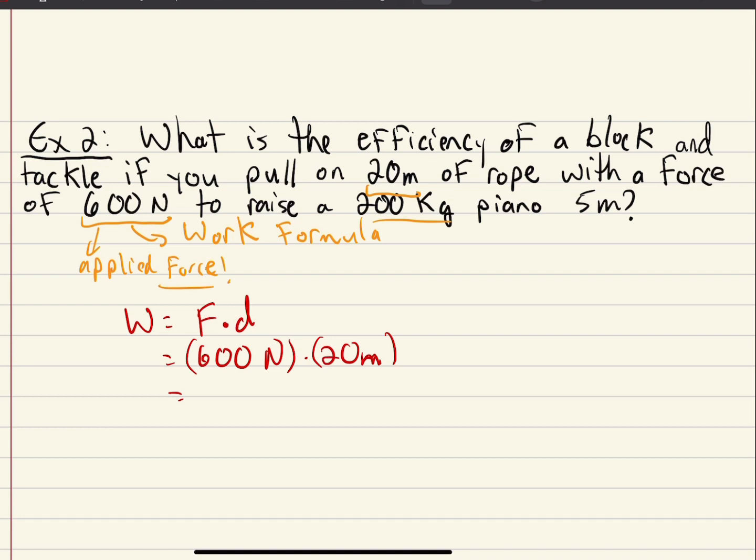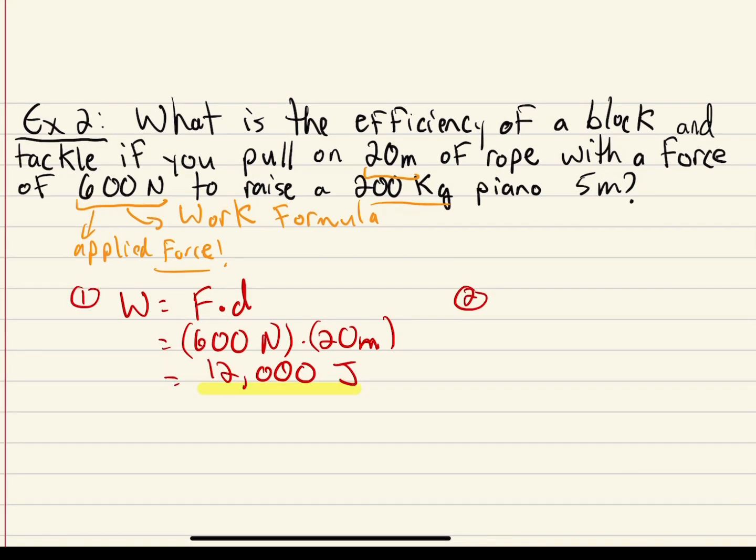And when we do that, we have about 12,000 joules. And remember that work is really just a change in energy. So there could be cases where we use work as the output and the input, or work as an output or an input, and potential energy as an output or an input. In the end, because they both give us the same units, they're very interchangeable.